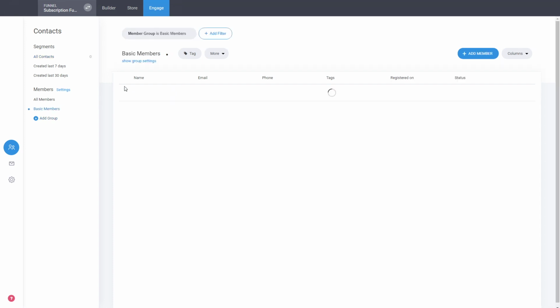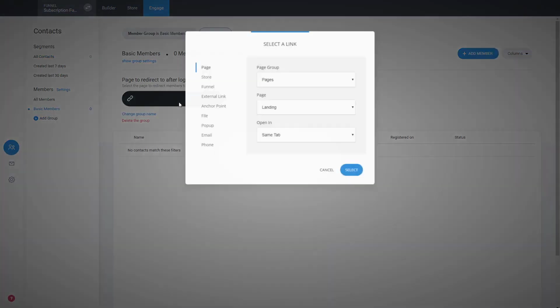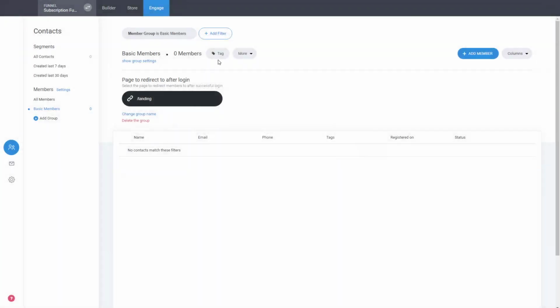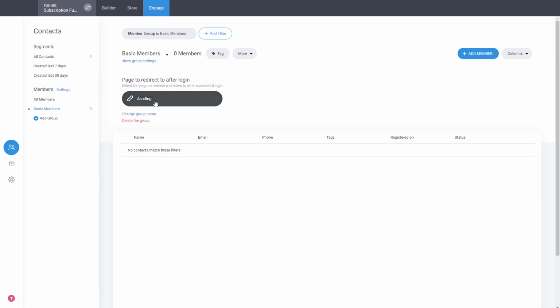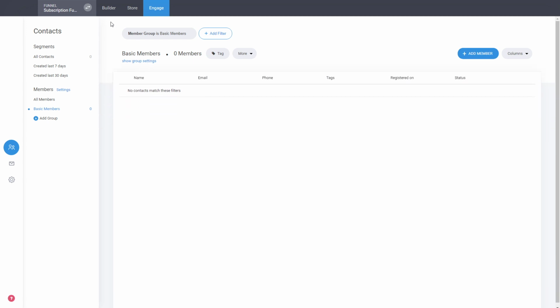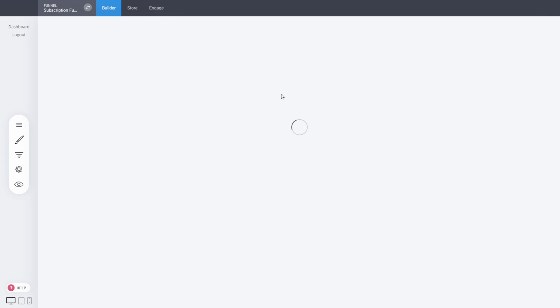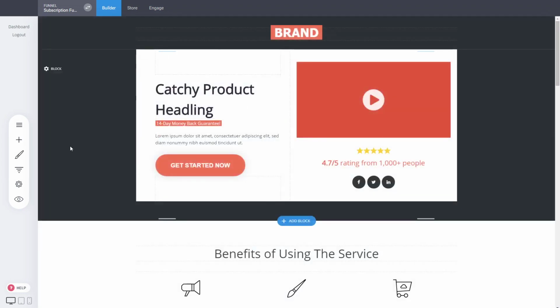So for the sake of the example, if you're doing a membership, we can link some kind of a page to the membership to where they would go after they get access to it. So just like that, we've added for the basic member a link to a landing page. So they'll have this link in their profile as well, so they can get access to that page. But we'll be looking into membership in the next video, where we'll be discussing everything about membership and how to create and sell access to whatever, videos, tutorials, anything that you want to give access to your customers.